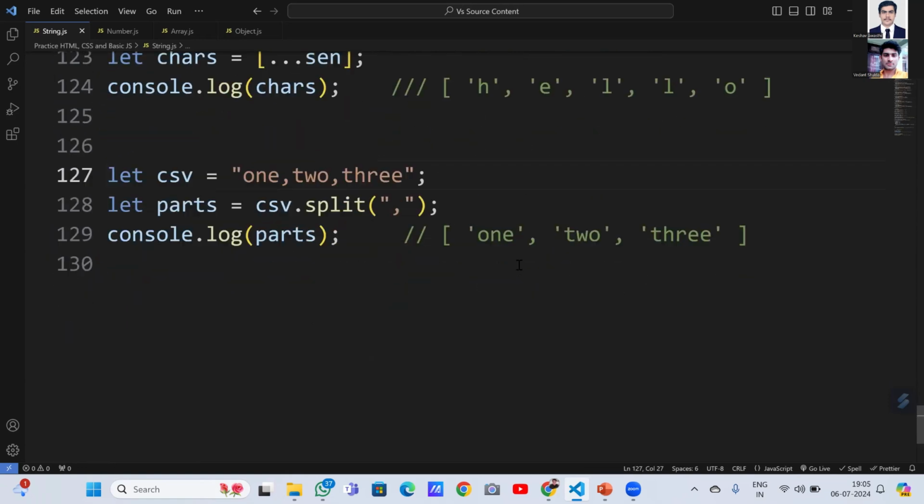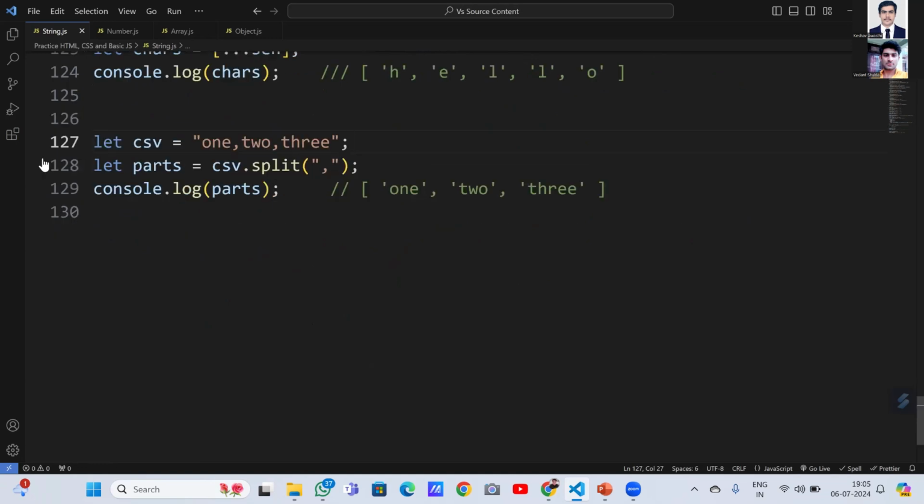Now next is the split. Here you can see on the 127th line, the variable is CSV, and inside that variable there is a string 1 comma 2 comma 3. Let's say I want to separate 1, 2, and 3 on the basis of this comma. How can I do it? I can use the dot split function with the separator comma. I think I've covered the dot split function.